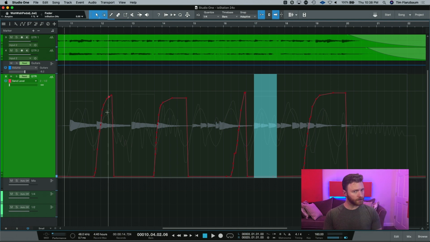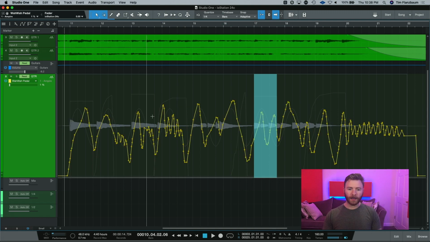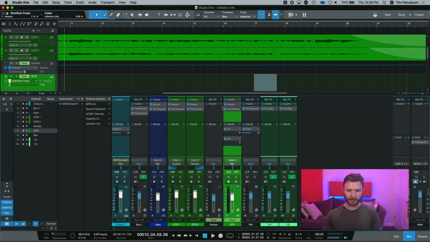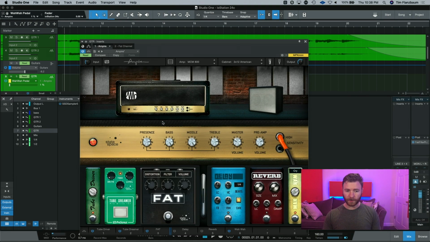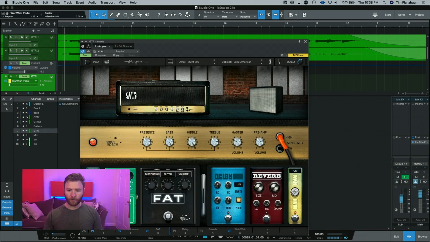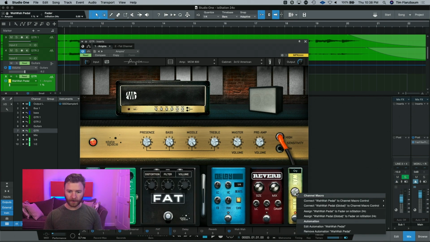Okay, so we've written some very fun automation so far, but there's a reason that I left the wah pedal on, and that's my last lane of automation. This is the actual wah that I have going on in my instance of Ampire. What I did is I opened up the plugin just like this, right-clicked on this parameter here, and then I connected it to the IO Station 24 in order to ride the fader and create that wah, as if I had my foot on the wah-wah pedal itself.